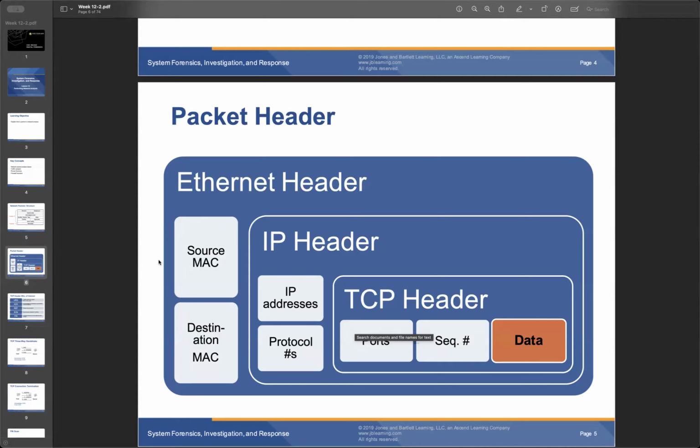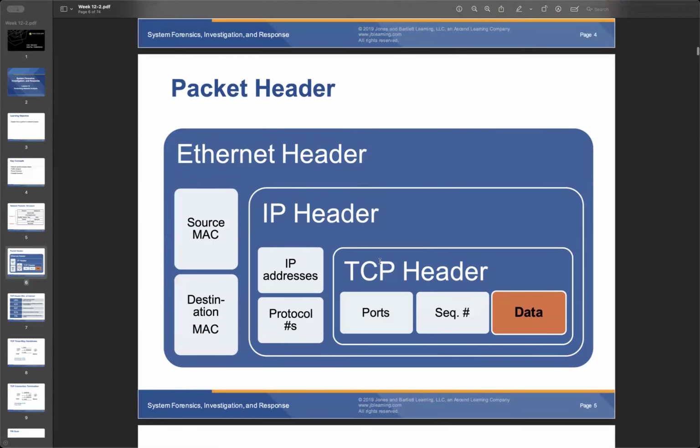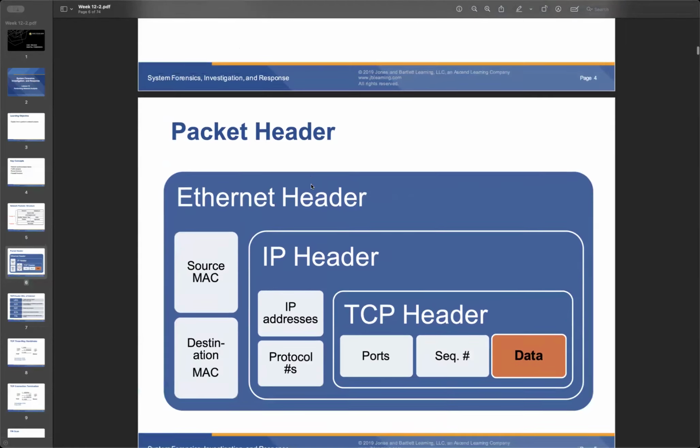Then for the IP, we care about the IP address and which protocol they are using, TCP/IP. Then this is the TCP header, including the port, the sequence number, and then the data. So all the headers are combined together.